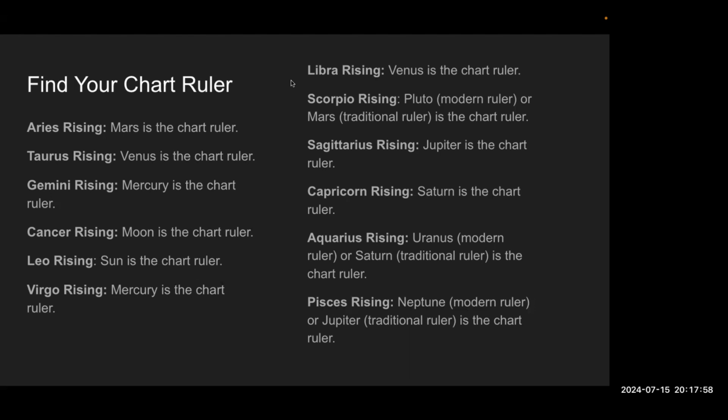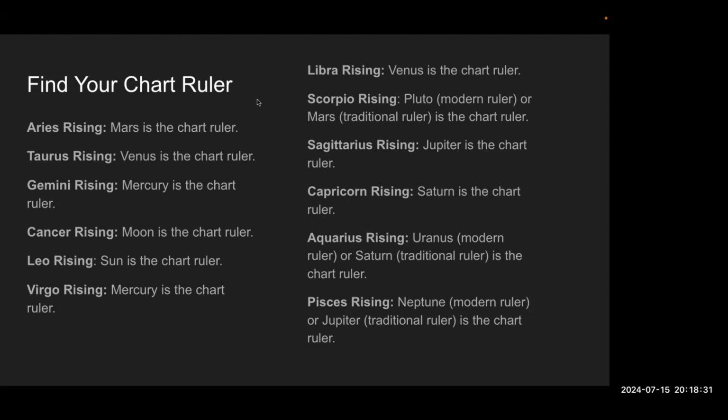If you're talking about the first house being ruled by Mars naturally, that is as it pertains to natural rulership, which doesn't play out in figuring out your chart ruler. Your chart ruler is very unique and specific to you. Okay, I'm glad I explained that well. All right, everyone. So at this point, we should all know what our rising sign is, and what planet we are ruled by.